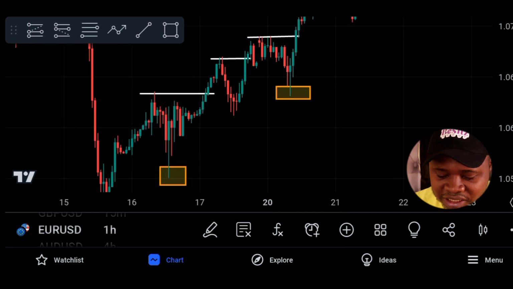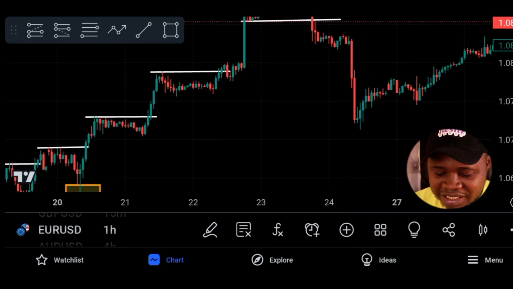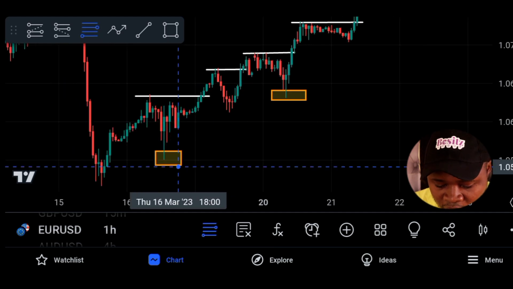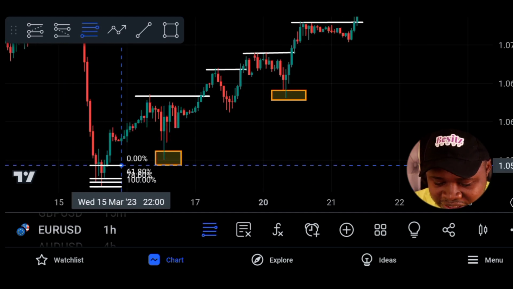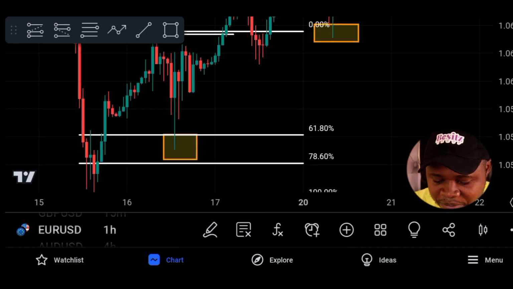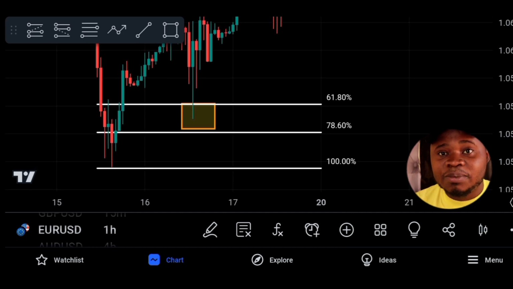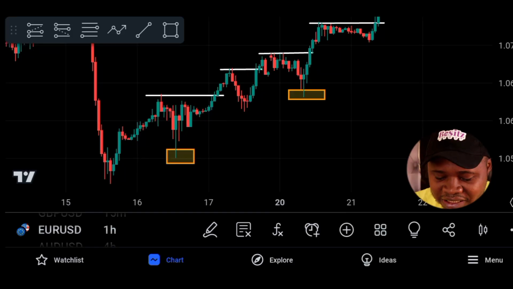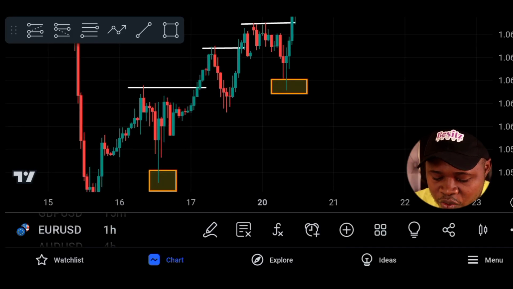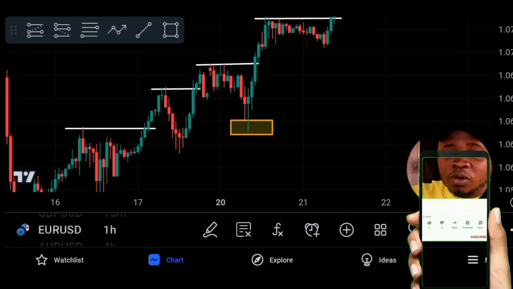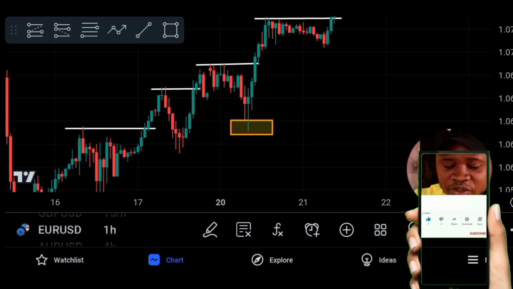Now if you look, this is an uptrend. Basically someone can see this as an uptrend. So I will just plot my fib from the recent low to the recent high. Now if you observe, the market tapped in between the 618 and 78.6 level and reversed. That is, it started buying. Now we got that. The next zone could not go into 618 and 78, so there's no problem. You keep mapping out your zones, keep mapping out your breakout structures. Follow the market judiciously.